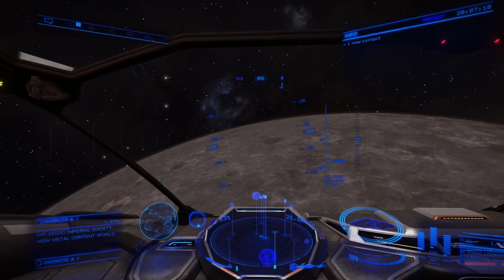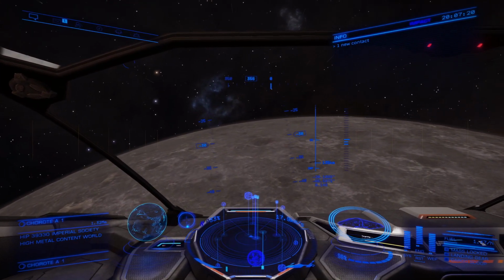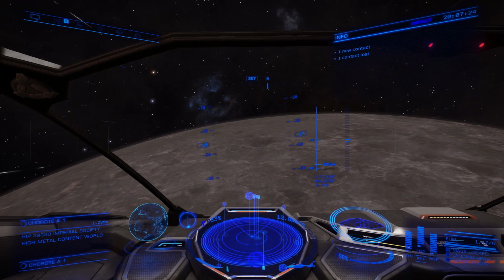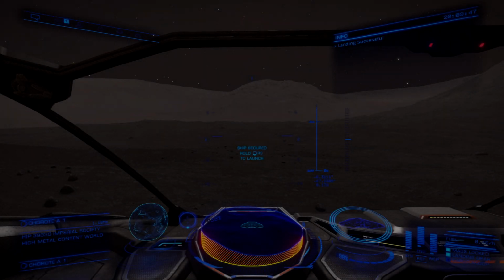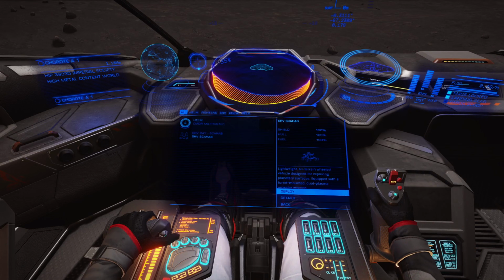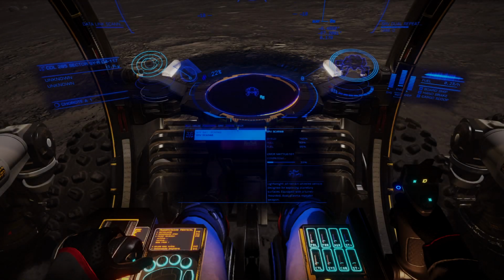It is worth taking a little time to practice your landing techniques on safer, low G worlds before you decide to land on something a little bit more dangerous. Once you have landed and want to stretch your legs, well, wheels for now, below the radar screen you will find the option you need to launch your SRV.